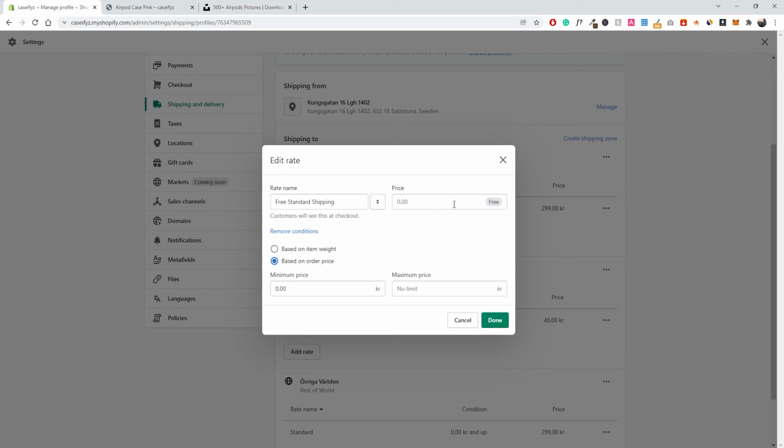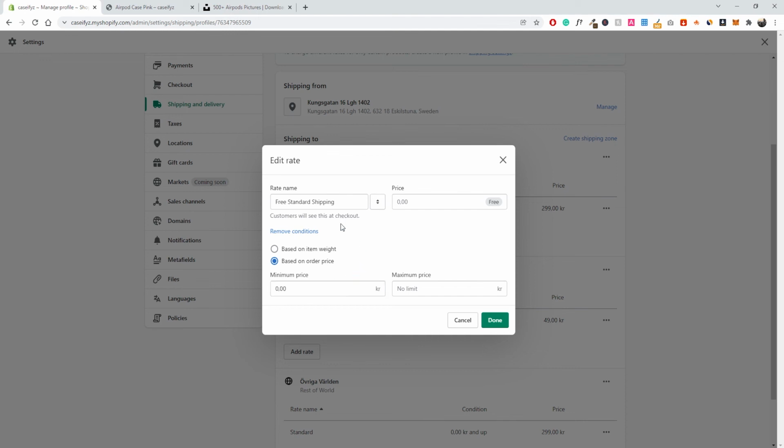It's totally free. Here you can obviously charge whatever you want for shipping. You can also base it on item weight. So as you notice, when we look through the product pages, you can change the weight for each individual product. So if you put in the weight for each individual product, you'll be able to charge your customers for shipping based on the item weight. Now you can also do it based on the order price. So if someone is ordering for a minimum of something or the maximum of something, that is where you will be able to change that as well.